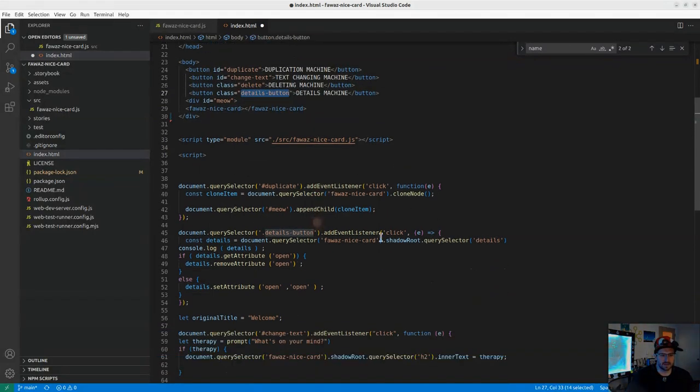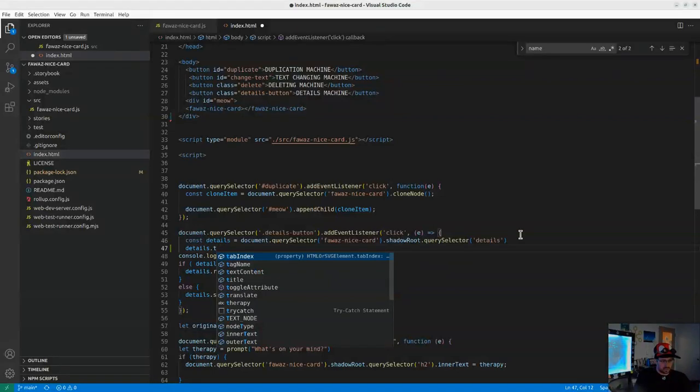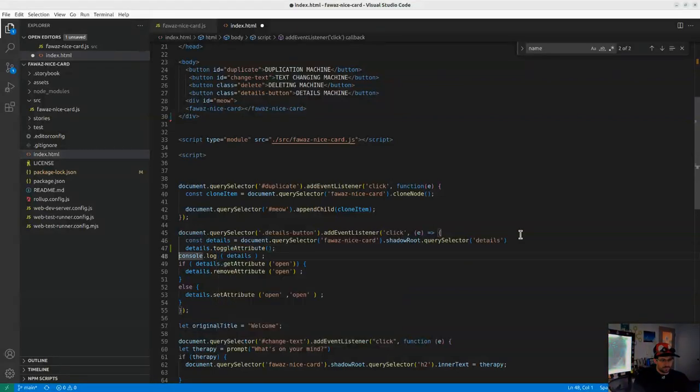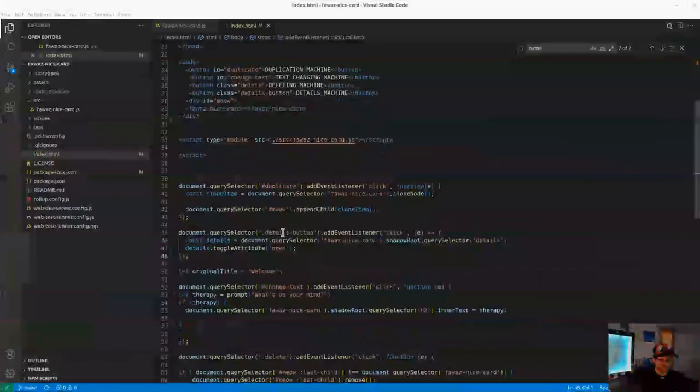And if we look at that, it has a click handler. Okay. Details, document.querySelector, shadow root, details, right? And then it's got this get attribute. So this is how I had been writing it before, the first example here, right? So right off the bat, we can just do details dot, I think it was toggleAttribute is what it said. Yeah, toggleAttribute. Oops, I've got to write the name of the attribute, open, right? So open. Right there, we've got a refactor that drops 6 lines before we even start.